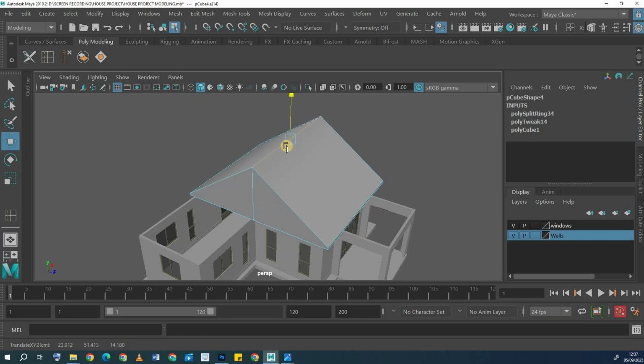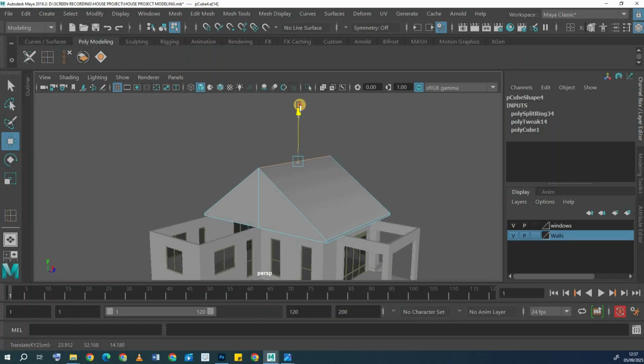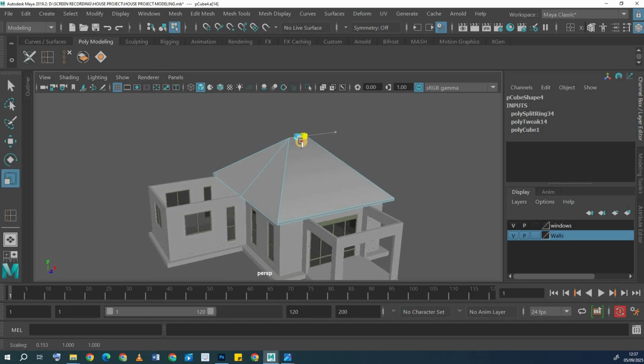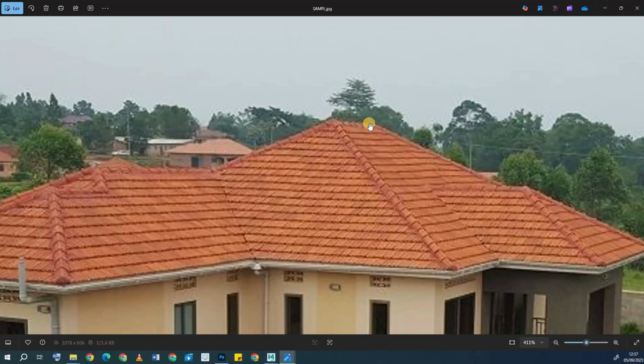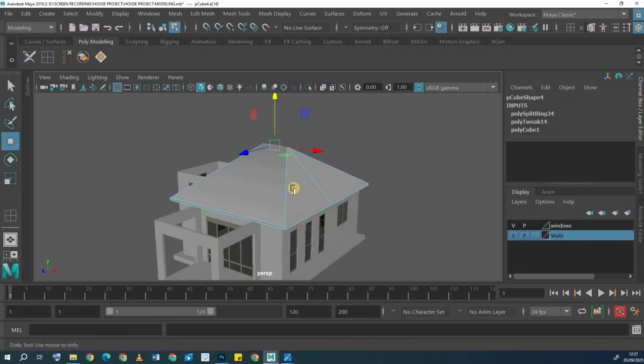You can hip a house any side. But let's do it as he did. So we are hipping it this side and we are pulling it in. I think now we have almost what he has. Look at this. We have almost what he has. See that? Exactly. There.